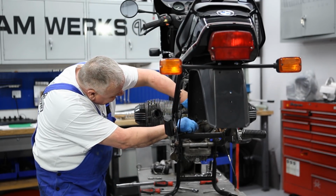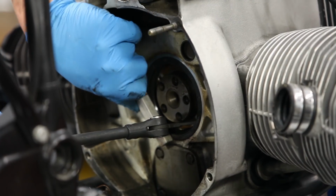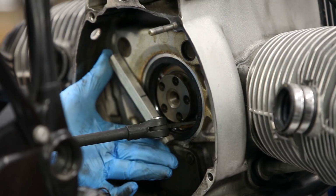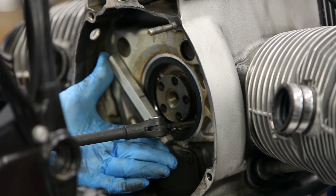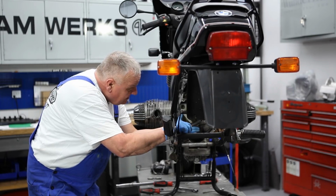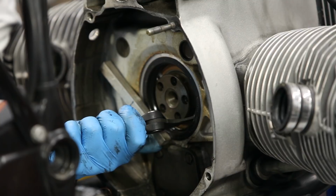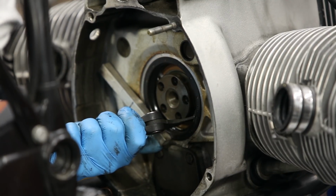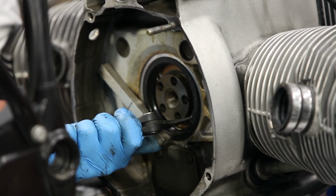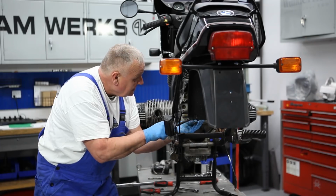So now see, I've got a nice little bite on that seal. I'm not prying against the crankshaft, and I've got this tool that allows me to work in this small area, and now I should be able to just pull that seal. So there you have it. See, it's coming right out now. There we go.